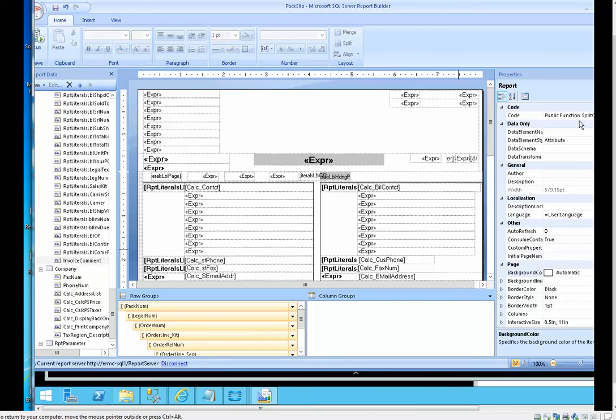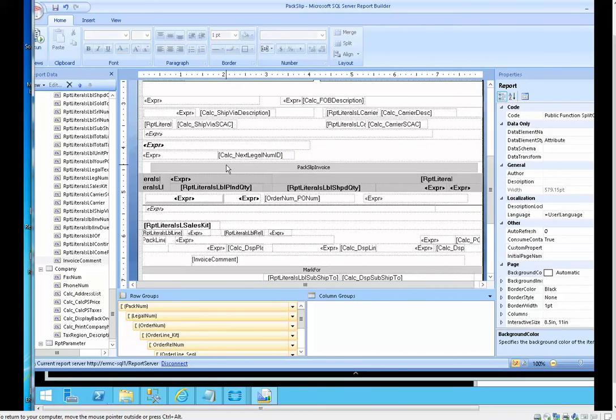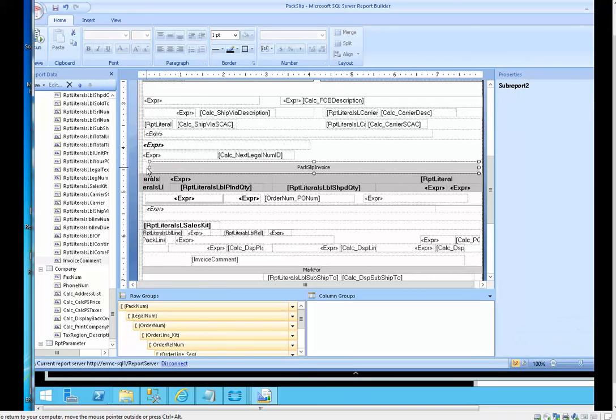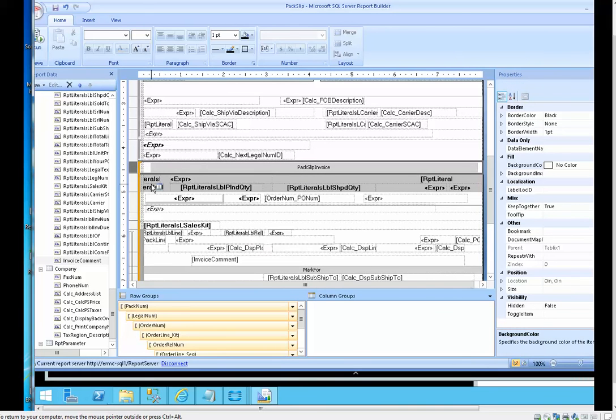Is that the only place to change your subreport heights? Well, no. The standard subreport, like here, here's a subreport right here. I can change this height as much as I want, but the one in the AR form has a height of 0, so you can't even click on it. I can't even get to the row. This thing sits in a row, and this row is set to 0.